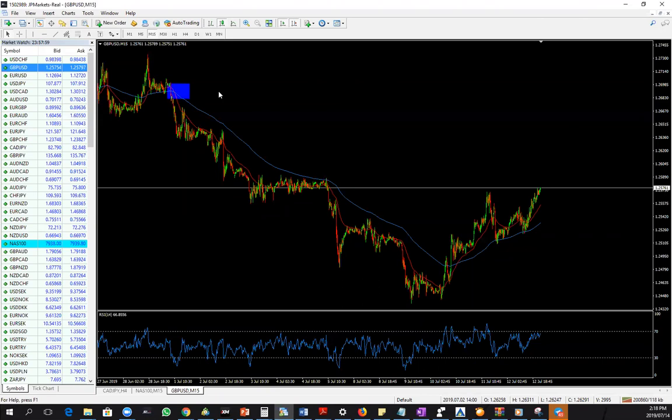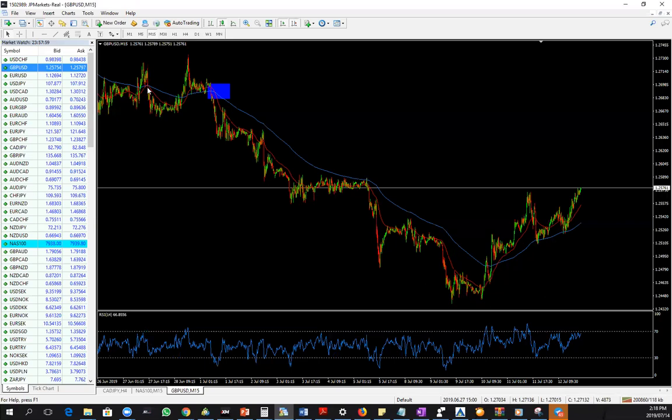Also a safe, but just don't look at the crossover all the time. Compare the crossover with the blue moving average. Because why I'm saying that is, look, here was a crossover. Here was a crossover, right? But it didn't last. You know why it didn't last? Look at the 200 moving average. It's still moving sort of to the side. It's not showing a clear down, like pointing down, like it is here.